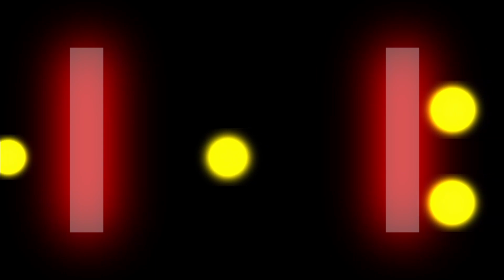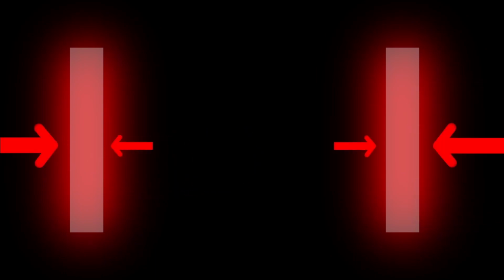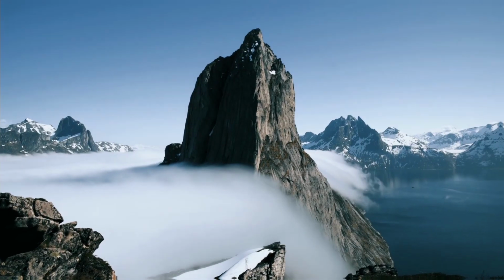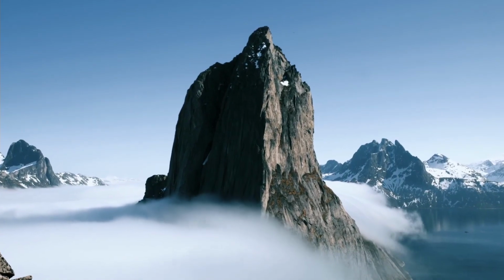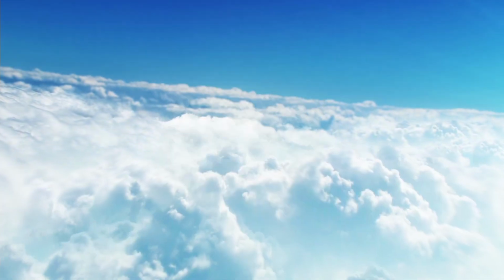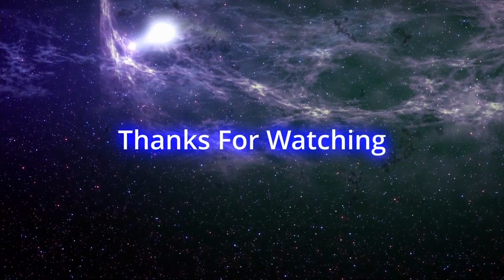This results in a greater collision chance on the outside of the plates than there is in between the plates, and thus a greater net force pushing the metal plates together than there is pushing them apart. Consequently, the plates move towards each other. The Casimir effect has paved the way for many new findings, most notably Hawking radiation. Who knows what the future might hold for the Casimir effect?